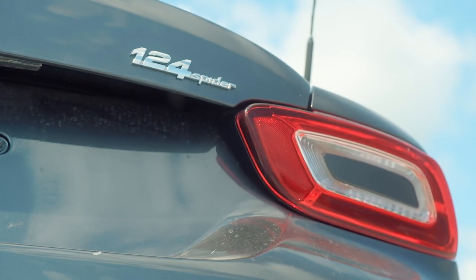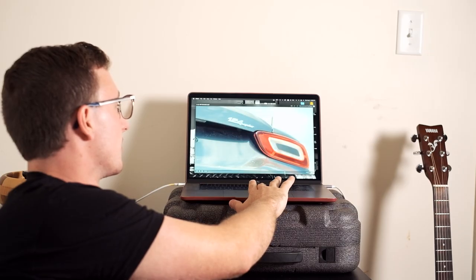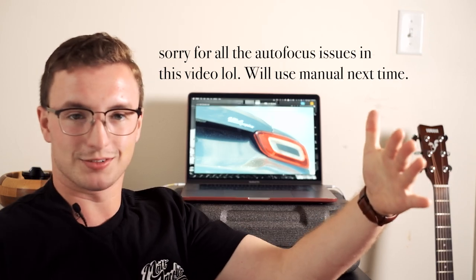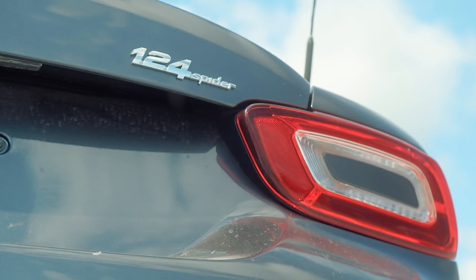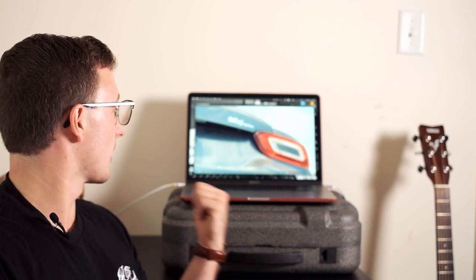Here I used autofocus — I put my hand in front of the lens at minimum focus distance and moved it out of the way, with my autofocus set to a slow pull so it looks like a nice cinematic focus. When it does focus on the car, you can see a little bit of dirt there. Maybe I should have taken matters into my own hands when it came to cleaning the car — I took it to the detail shop and they said they cleaned it, but they were short staffed. Definitely, if you're going to get an up-close shot of a car, make sure it's clean.